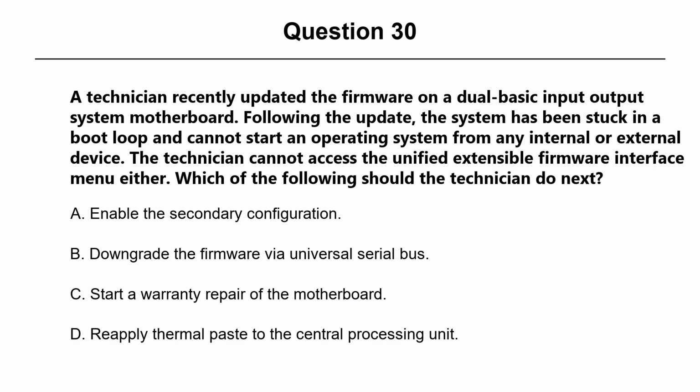Question 30. A technician recently updated the firmware on a dual basic input-output system motherboard. Following the update, the system has been stuck in a boot loop and cannot start an operating system from any internal or external device. The technician cannot access the Unified Extensible Firmware Interface menu either. Which of the following should the technician do next? Option A, enable the secondary configuration. Option B, downgrade the firmware via Universal Serial Bus. Option C, start a warranty repair of the motherboard. Option D, reapply thermal paste to the central processing unit.